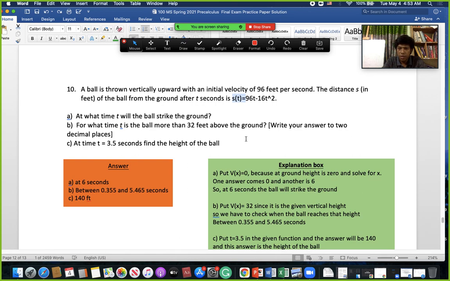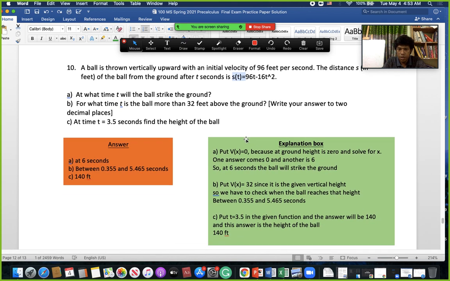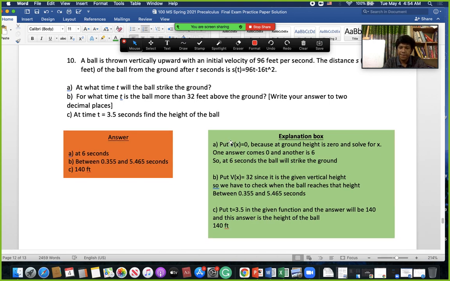So you see, in this math, this is kind of interesting. If we have 32, we cannot do the middle term factoring anymore. We have to use the quadratic formula to find out this solution. Because it is a quadratic function, you can use the quadratic formula to find out the solution. And at 3.5 seconds, what is the time? So you put t equals to 3.5 seconds. Okay, so this way we can do it.